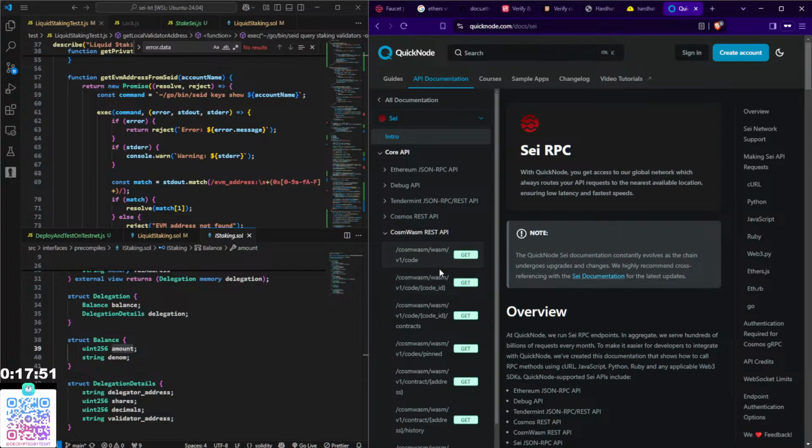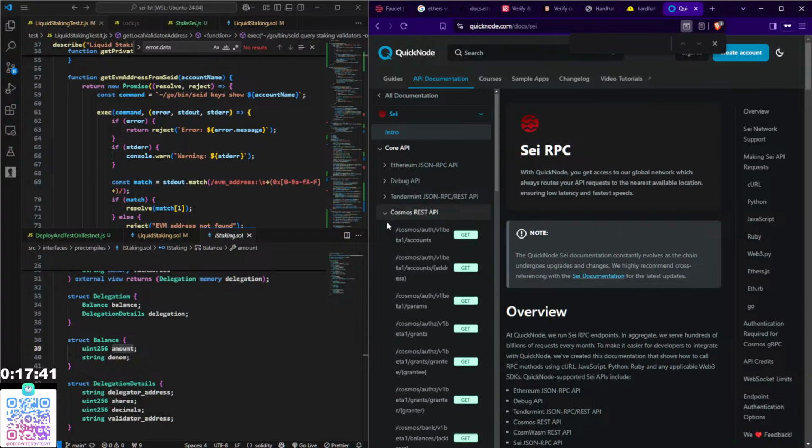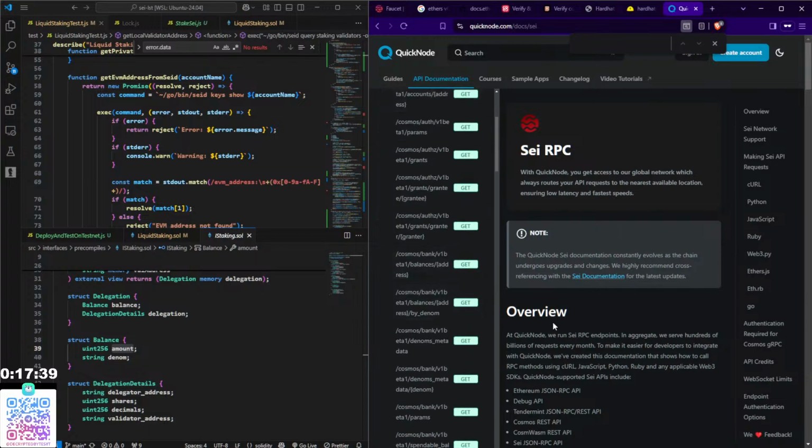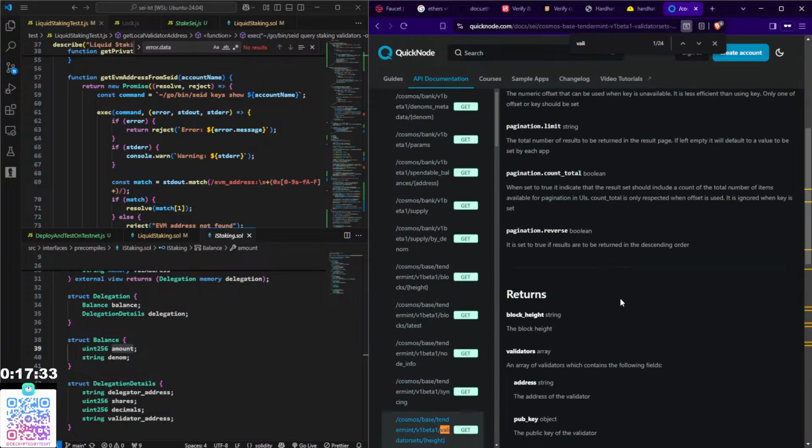Say Cosmos API, validators, Cosmos REST. Yeah, we get the validator dataset.